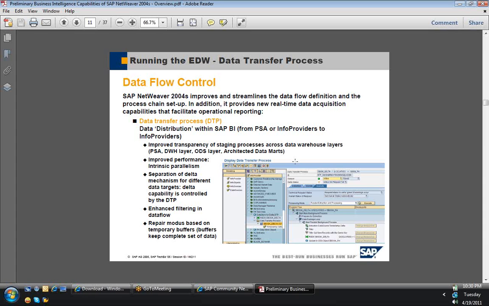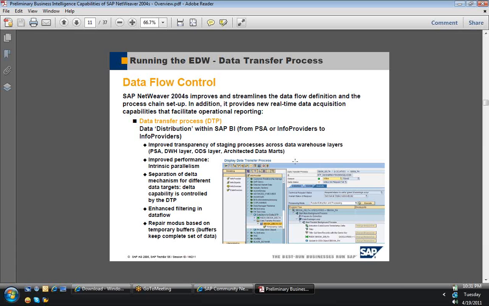These architected data marts are a predefined staged process, or a predefined data model, which is already available in the BW system. You really don't build everything from scratch. You basically activate the data mart and use it for your process. So that's called a data mart, which is something like a predefined scenario already available in the BW system. And those types of things are available in a bucket called business content in the SAP BW system. Let me come to the business content a little later.